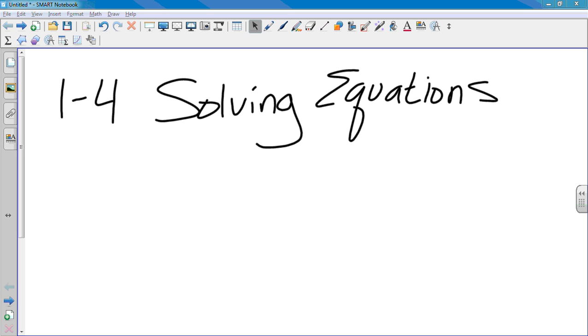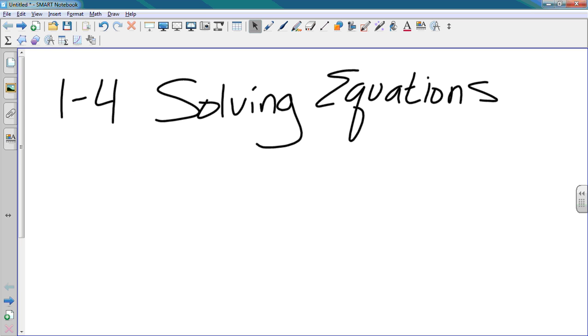Now, solving equations. I need to talk about a few things that are actually known to be obvious, but that most students don't see. A lot of times in geometry you use it more than what you actually use in algebra, when you write proofs. For example, a property that we use a lot of times when we write proofs, the reflexive property.